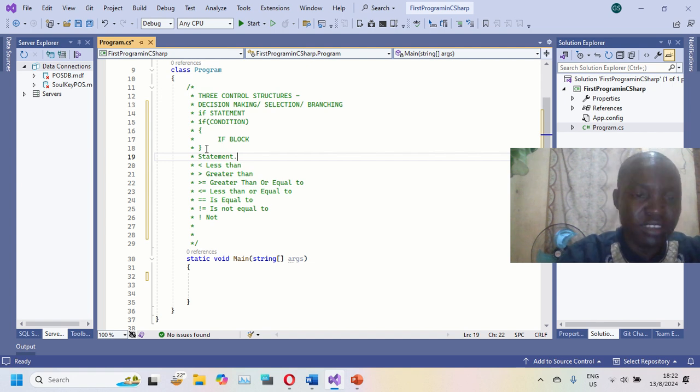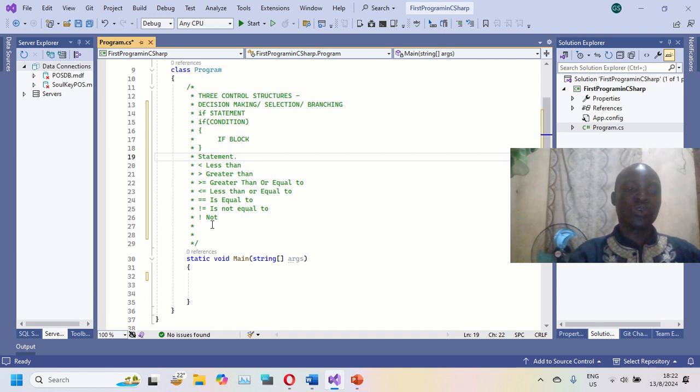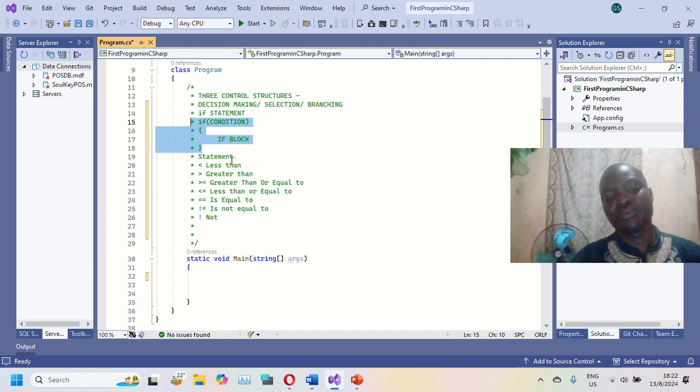But if you have more than one statement, you need to enclose those statements inside the opening and closing curly braces. Right. So this is the first form of the if statement.